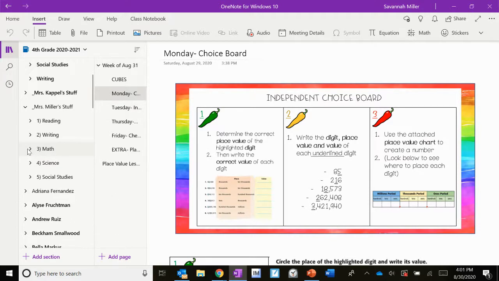So this is just a brief overview of how to get to OneNote and how you should expect it to be set up. Like I said, I am planning on going over this with the kids starting on Monday. So if you wouldn't mind having your kid log in to OneNote tonight on Sunday or even early Monday morning, that way I can spend most of my time showing them how it's organized and not troubleshooting logins. Everyone should be set up already. And then I have also posted PDF instructions in addition to this video to help you get to where you need to be.